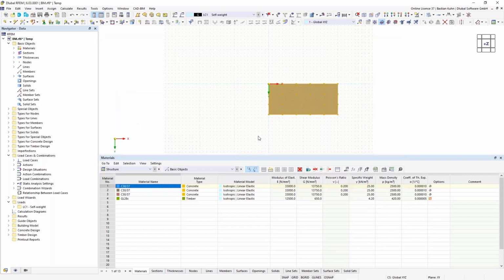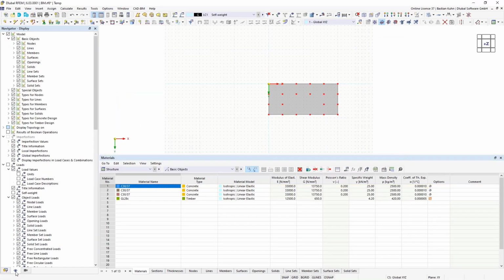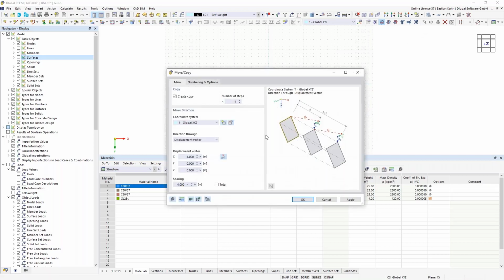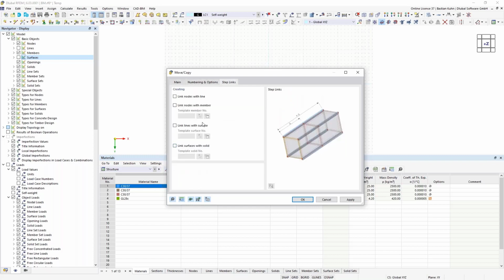Therefore, I'm defining this 3 meters here, and I will now switch off the surface and the lines from displaying, and will copy those existing nodes 1 time, also in 3 meters, but I will automatically arrange the columns in between this.